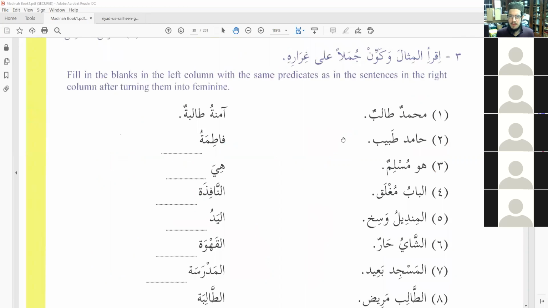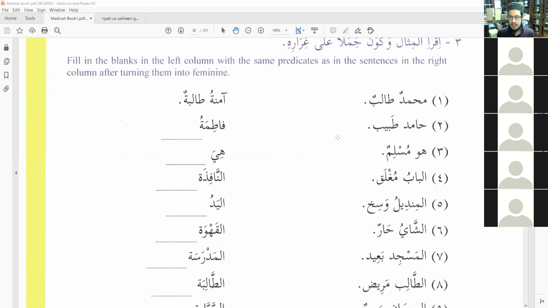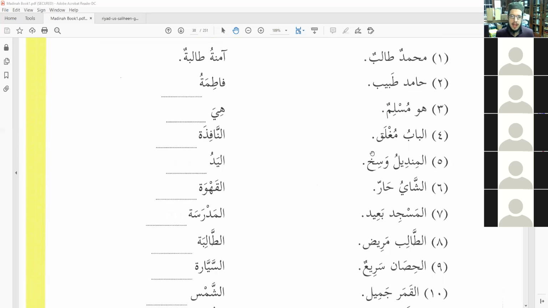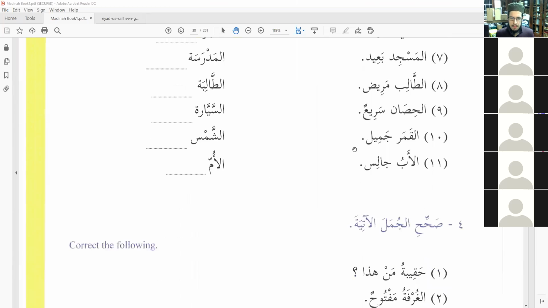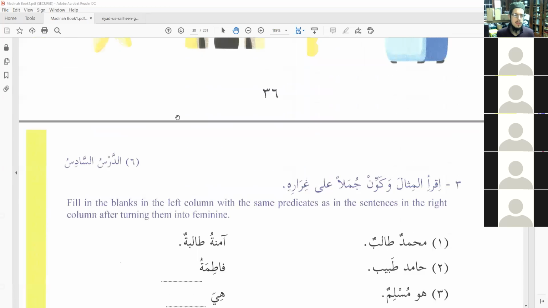Okay, next time we will jump into the next exercise, which is going to be very useful. It's going to be about manipulating words and putting them on both masculine and feminine patterns, right? So things that can be applied to both, and making khabars that reflect those sorts of things.